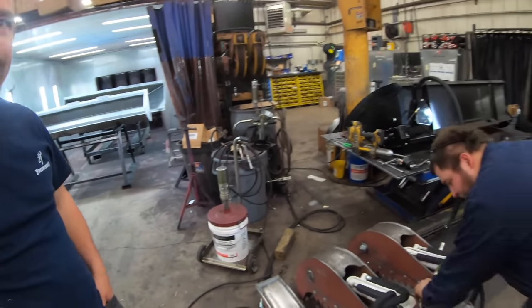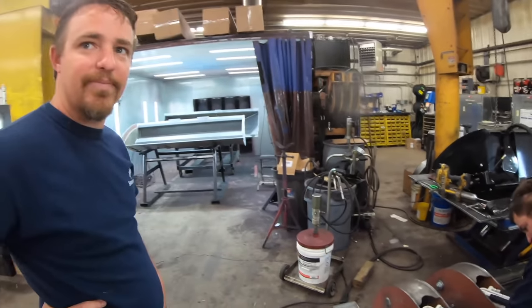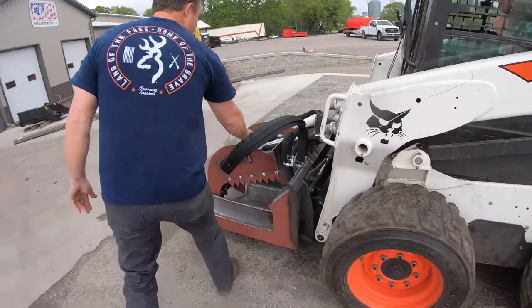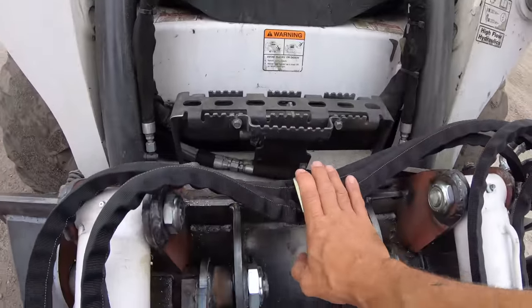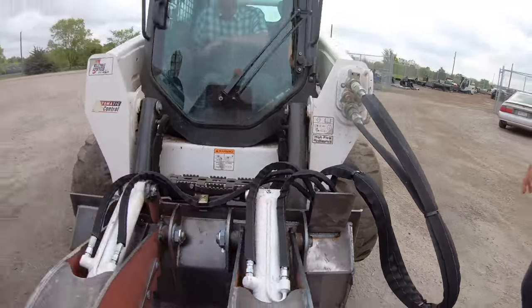Correct. Yeah, we need to mount something to manage that. I don't like having them on the machine. Correct. I like having a separate dedicated hose holder. Spence welded on a hose keeper here. We've got a guard bracket put on there.